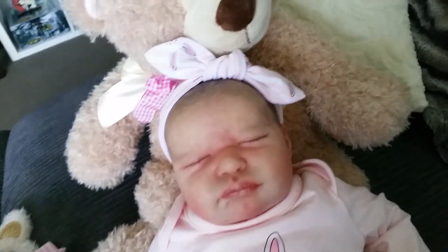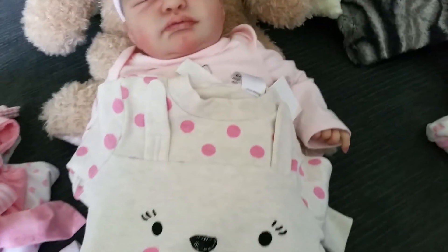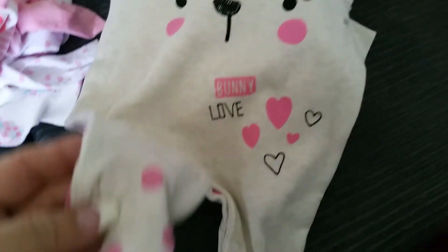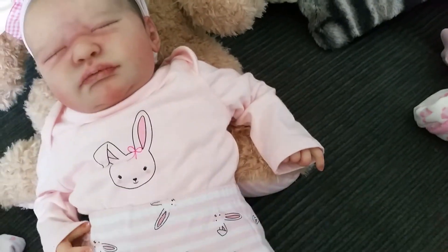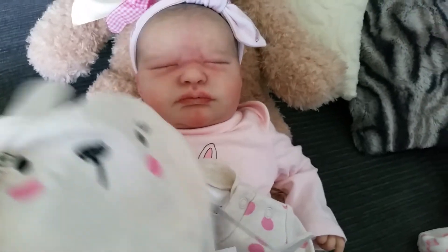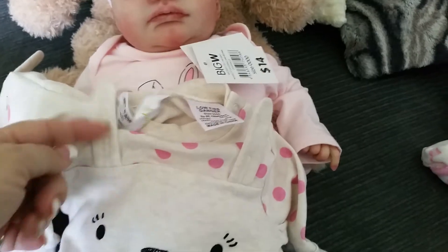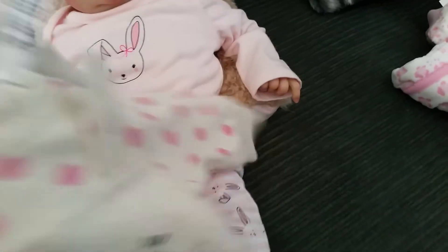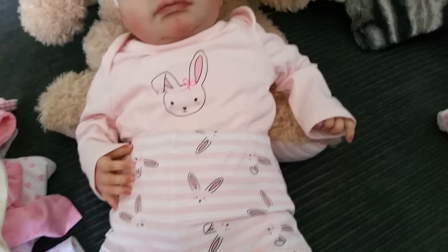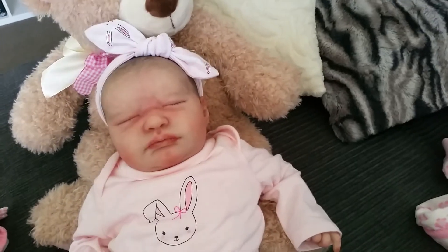Right at the end of that previous video, I was showing those sets I found when I first got there. So this is the first set — it's called 'Bunny Love' and it's got polka dots, all polka dots on the back. It's got this really sweet hat with the face on the front and little ears that flap at the top. That's really cute. I don't know if the three-month sizing is going to be too baggy, but I'd rather them be too baggy than not have them at all.